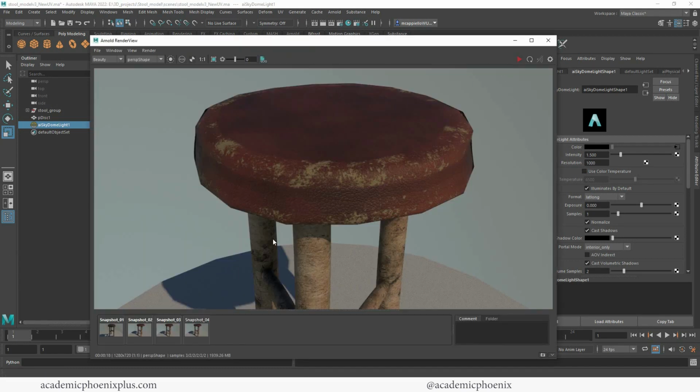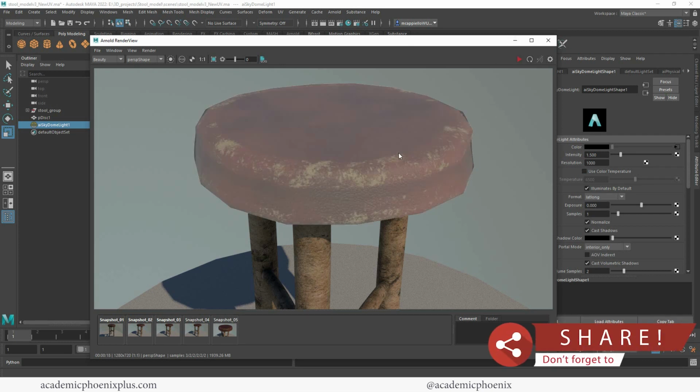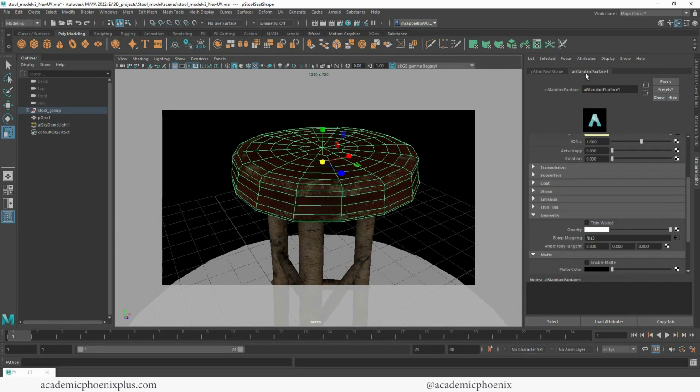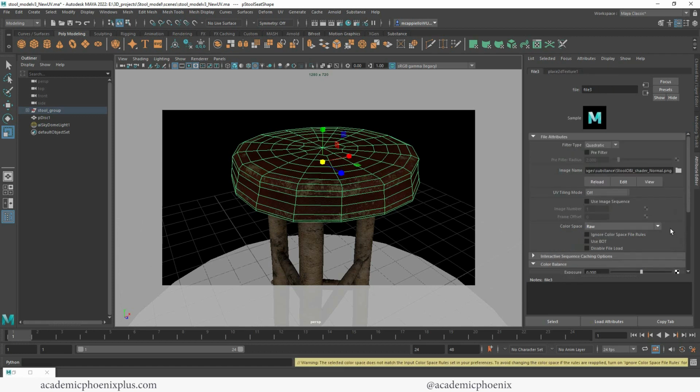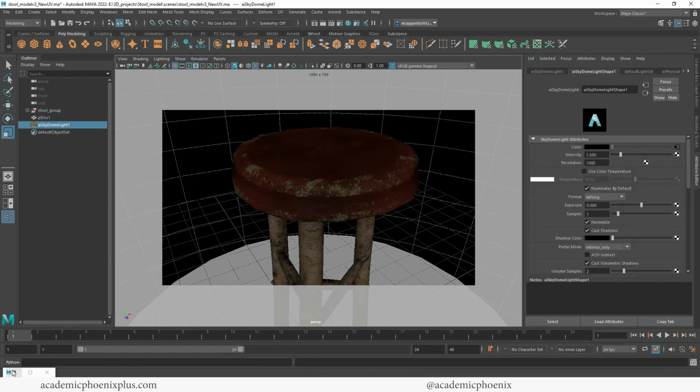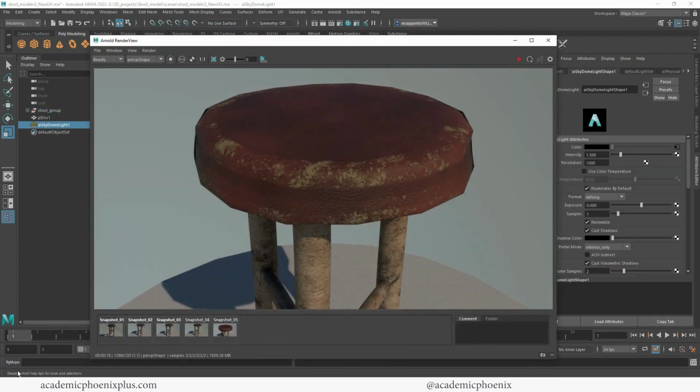Press stop. You can see here's the bump maps or the normal maps working. You can see a little bit of that change. I'm going to go ahead and take a screenshot just so we can compare it. And let's see what happens when we change this into flip R. So again, I'm going to go to bump map, click on that connection, click on this one, which takes you back up to the bump 2D node, and then flip R.